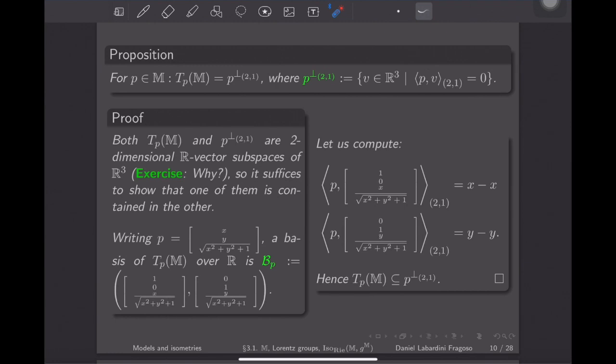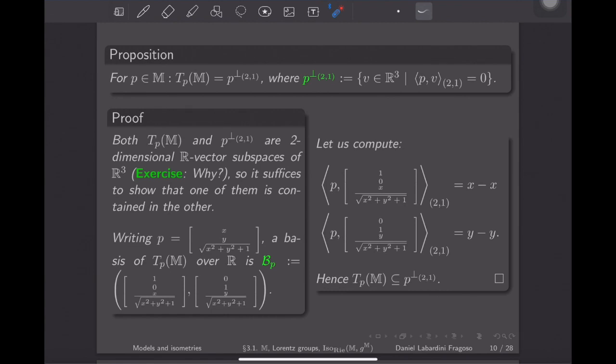And you see that's the first nice use of Minkowski's form. If I'm interested in computing the tangent plane at a point, all you need is to solve some system of linear equations, because this becomes a system of linear equations. Actually, it becomes a single linear equation. Right, and so the proof.